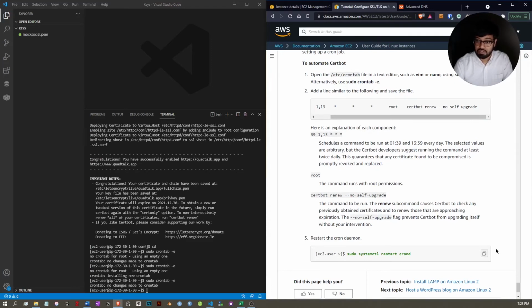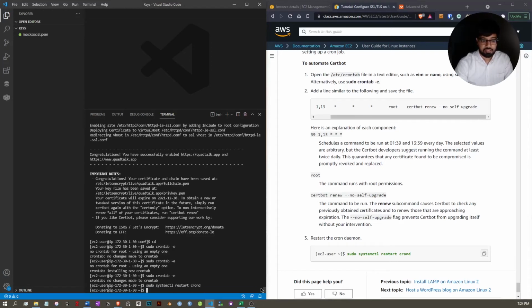The last thing that we need to do is restart this service, which does the renewal, because we just modified some of its settings. We can do that by clicking this copy button, clicking here, pasting, and hitting enter. And we're done. Your domain name is now set up to auto-renew its SSL encryption. This will ensure that whether they visit the www version of your website or just the domain name itself, they will see an HTTPS version of the website that has SSL encryption enabled on it.